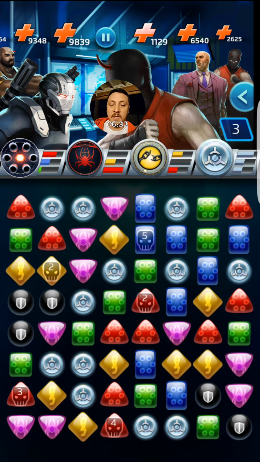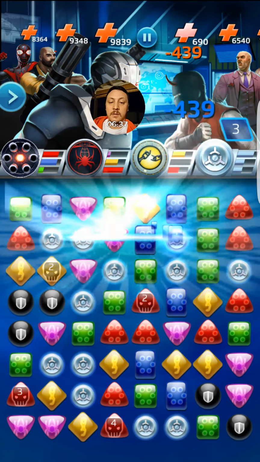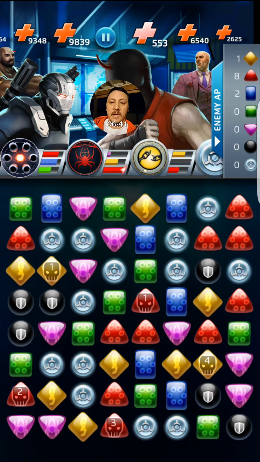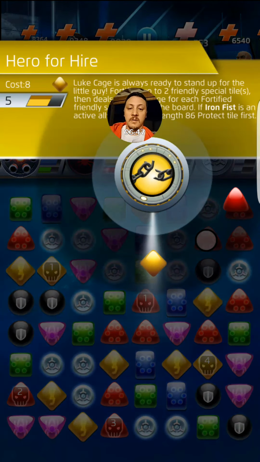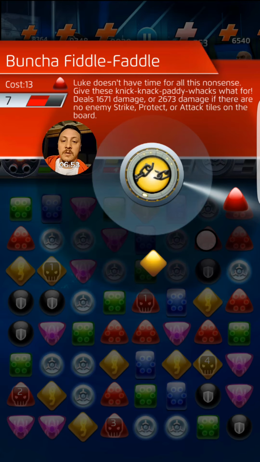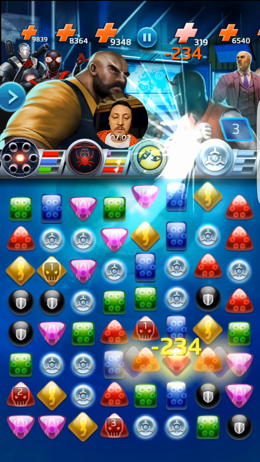So lots and lots of projectiles, which is nice. And let's see, Venom Blast for 6 AP, stuns for 1 turn. Luke Cage is 13, more than double the cost for a little bit of damage. I'm gonna leave those alone for the moment. Let's do this.